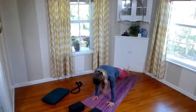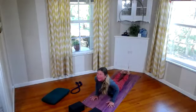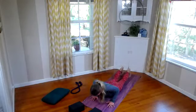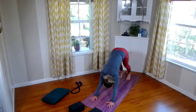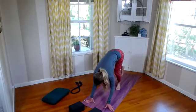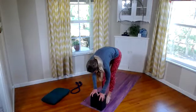Shift our weight forward, drop the fronts of the knees, uncurl our toes. Heart's gonna go down, heart's gonna lift up. Curl our toes under, lift and press. Downward facing dog and breathe. Walk our feet to meet our hands. Standing forward fold, front edge of our mat.